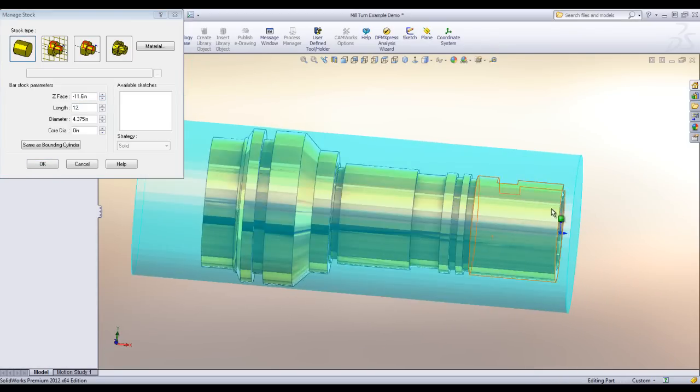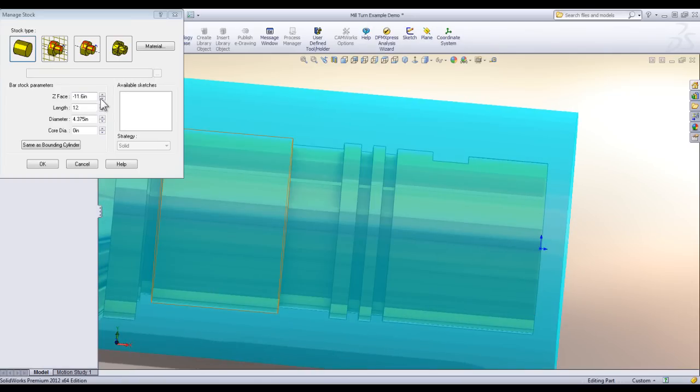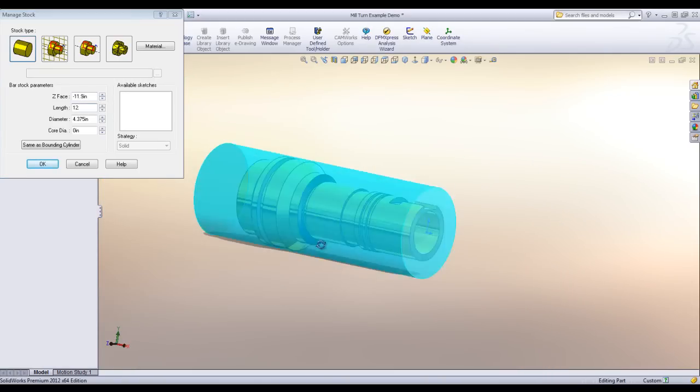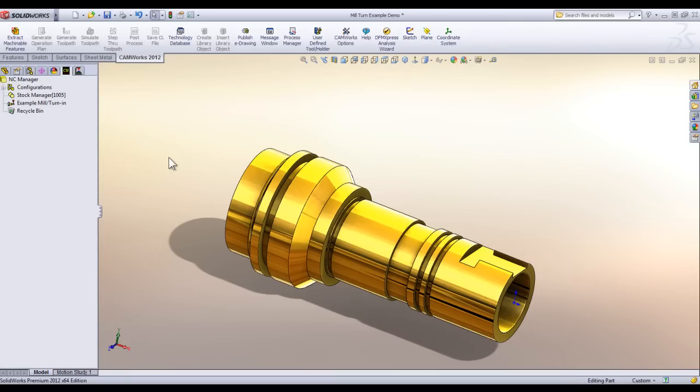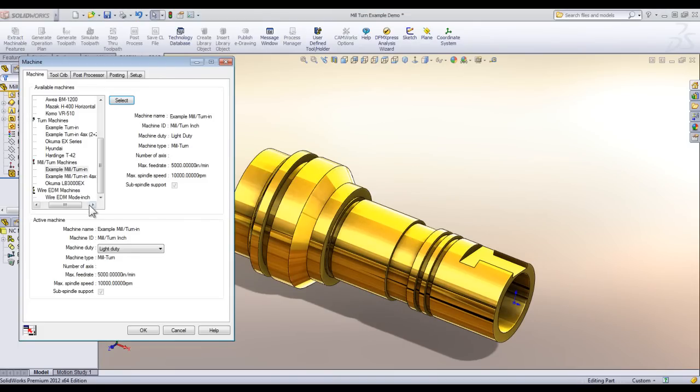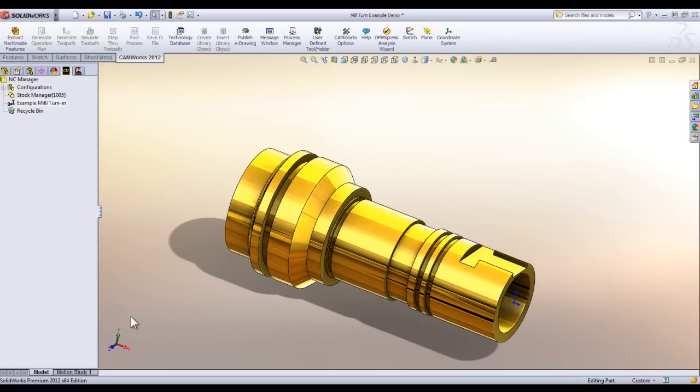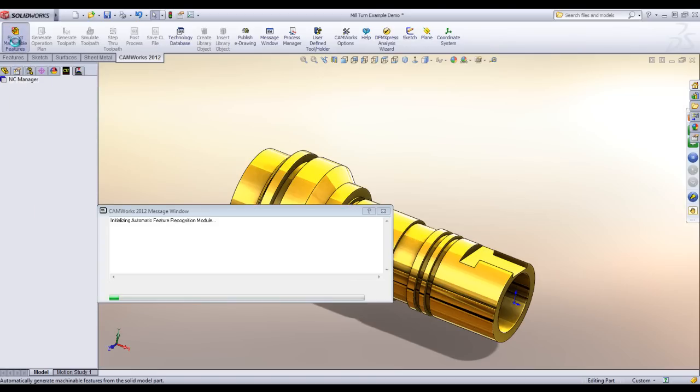So if we're adding, we can adjust how much material we have on the nose. Of course, I can also do it on the diameter. We can actually add math in here, so I could say like 1/32 if I want to. So I'm just going to go ahead and place that. And you will see that I've already got the mill turn selected. That's right in the same list where we selected the turning machine, so there's the mill turn. So kind of like the same process as before. I'm going to hit extract machinable features on this part, and just let it find whatever it can find, and then we can work with it here.